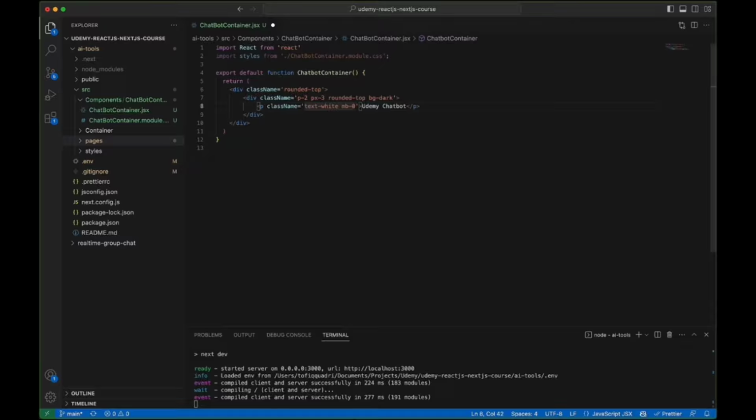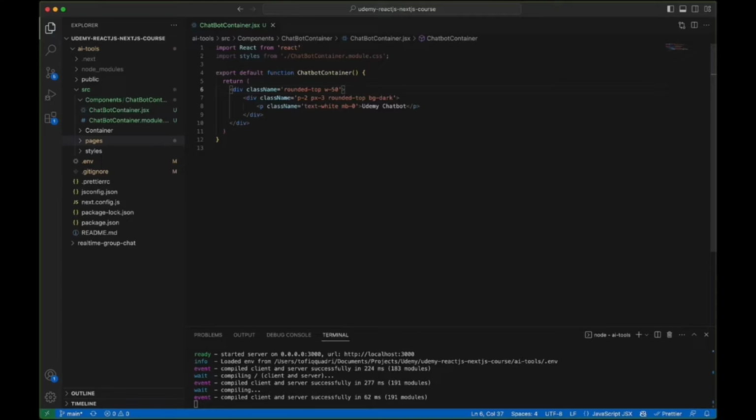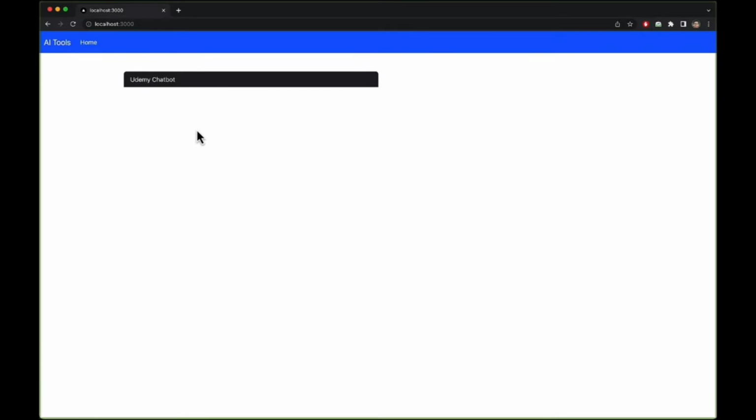element is removed. And at the top we will give it width of 50 so that it only appears on the half part of the screen. We don't want to scale our chatbot to full width, so that would reduce it to half width. And let's save this and let's check our UI. So our UI looks fine, but it would be good if we could center it, and in order to do that, let's go back to our Visual Studio Code.